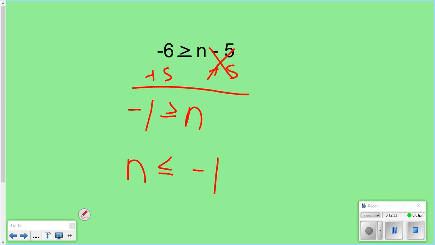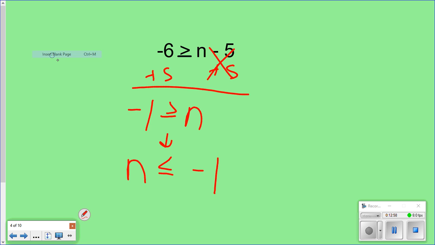Okay, now it says n is less than or equal to -1, which gives me still the same solution set. And the solution set is always the possible answers. Everything you've been saying is called a solution set. So it still gives me -1, -2, -3, -4. So if you would rather have yours in this way, you can flip it. That's fine. You just have to remember to flip every single thing in there. It's kind of like a mirror.